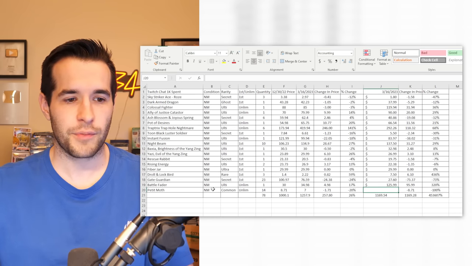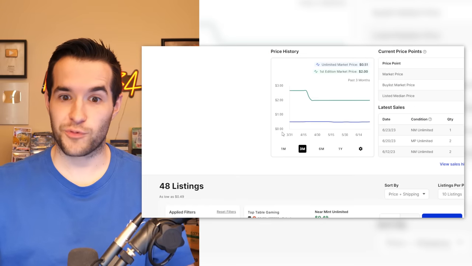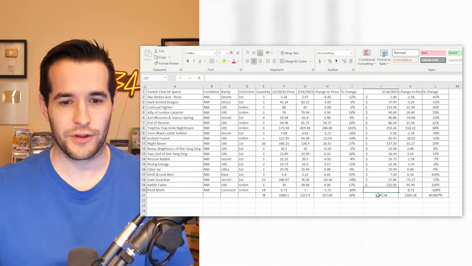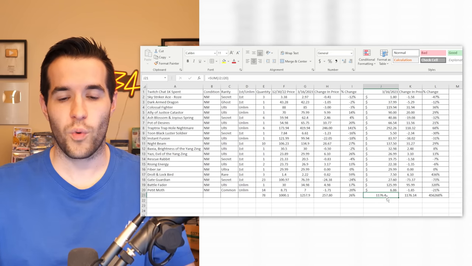Now we got Petite Moths. Remember, none of these were actually Near Mint, but we're gonna calculate them as Near Mint. Petite Moth, these were unlimited. Okay, it had a reprint, 25th anniversary, killing the Petite Moth stock. I know, crazy. 49 cents, that's probably about what we bought them on, right? Not bad. So overall, this is what we're looking at. We spent $1,000. We now have $1,176.40. So we're up a little bit.